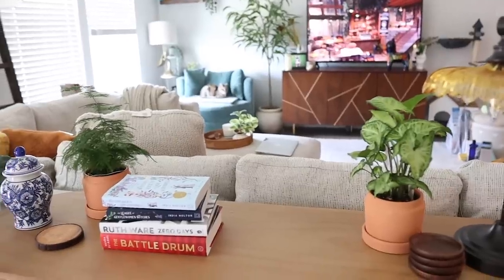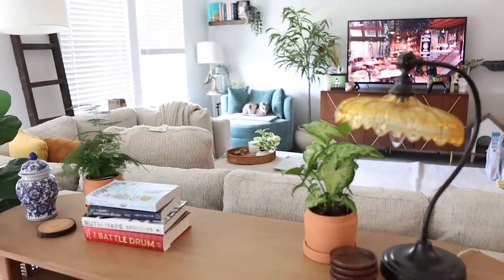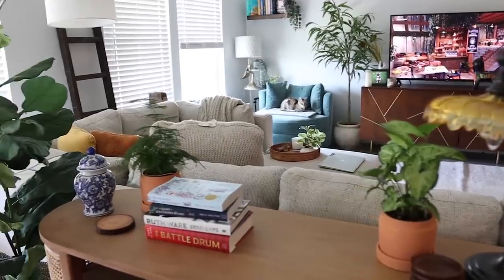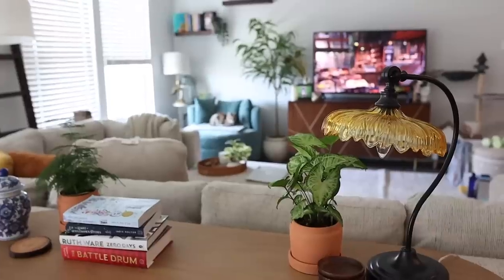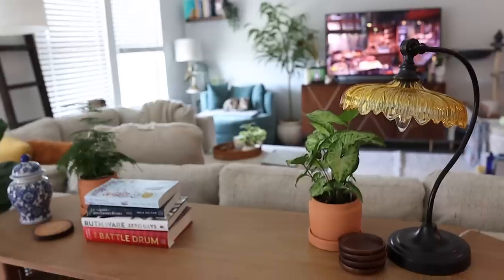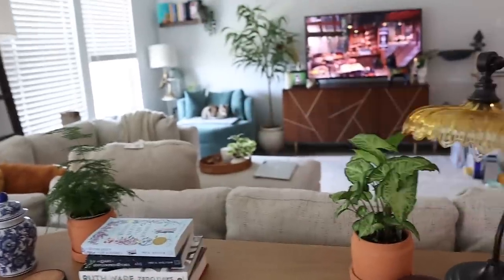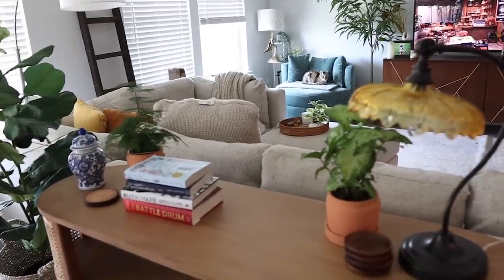Okay, isn't this POV just the coziest look right now? I know that we were just talking, but look at this. I just feel like it looks so cozy. You can't hear it because I've muted it so they don't try and steal my video, but this jazz music playing in the background is so nice, and the lamp and the colors, the kitty cat back there, it all is just, I don't know, I really like it.